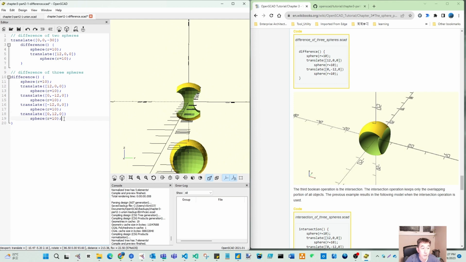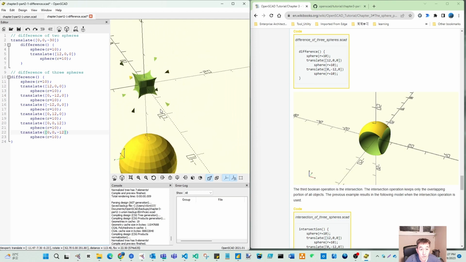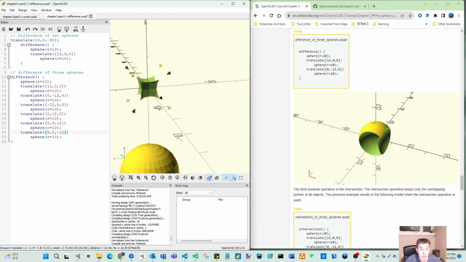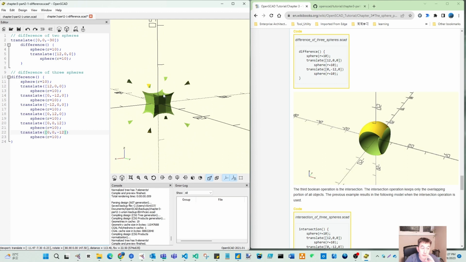We also cut from z. So 0, positive 12, and here 0, negative 12. Let's see. So you get something more interesting, not connected anymore. That is cut by 6 spheres.